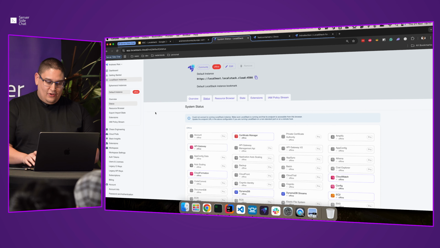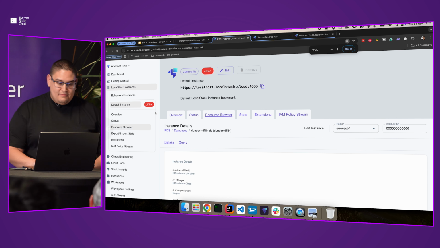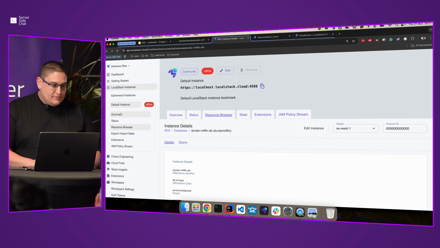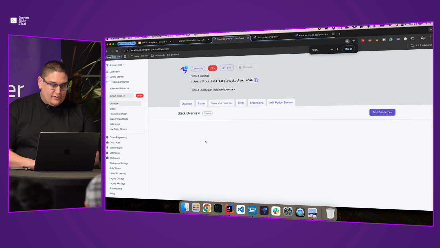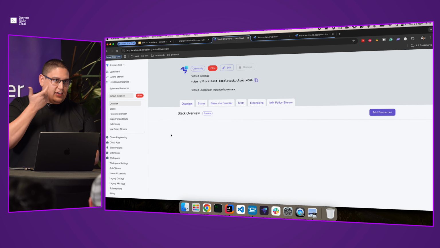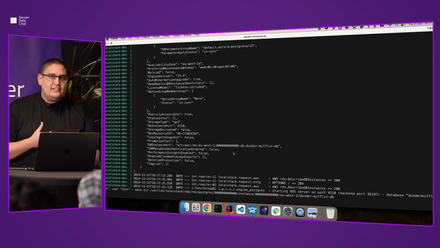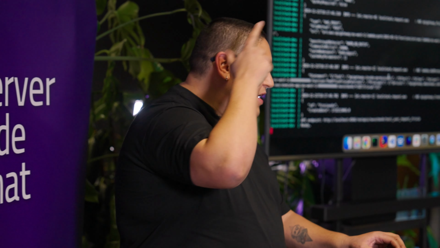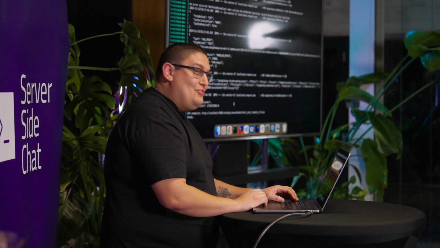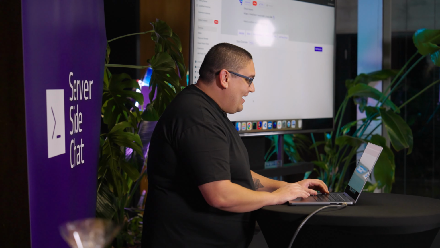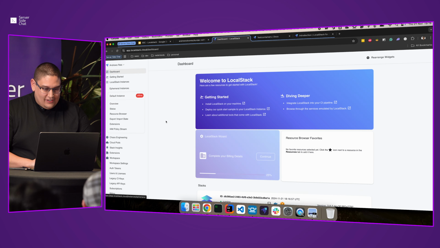This is the dashboard from LocalStack. You can see I am connected in my account. What this provides me is an overview of my containers that are running with my key. This container needs internet because it goes to this website, validates that I am allowed to run this, and registers the information of my container there. Important to know: if you try to do a demo without internet, you're going to fail. That's good to know.